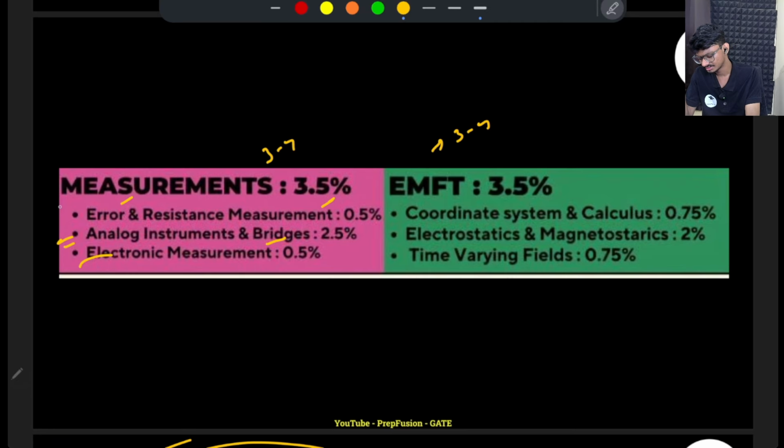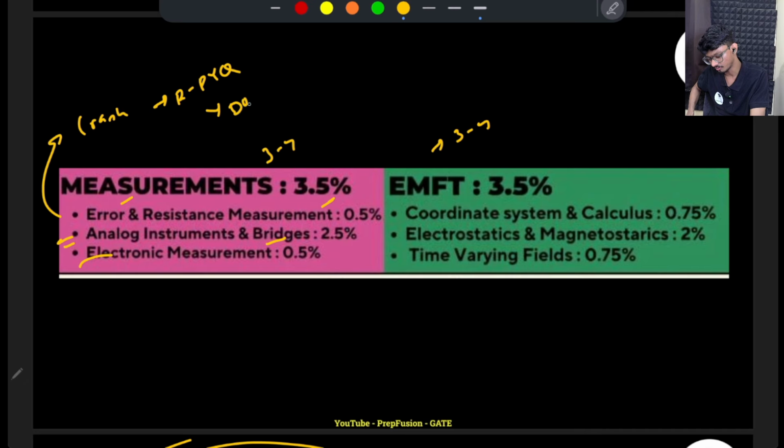For these, again you can study from any other crash course if they have, but I don't think there are many crash courses on YouTube for measurements. You can search for it. I think someone will do it. But if you are not able to find one, just go into the RP Baiku, download the notes of my measurements and study from there. That also will be more than enough.